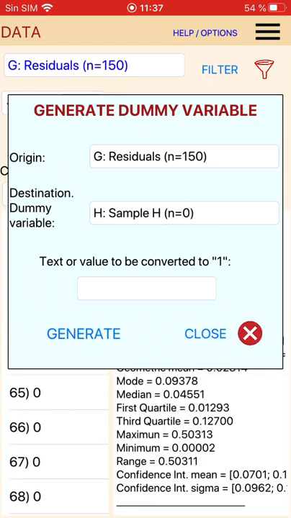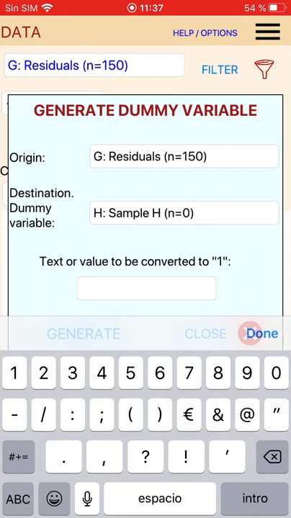And now, text or value to be converted to 1. I need, and you will see why, I need the correct classifications to be 0, because I'm going to count them. So when the value is 0, I want an output of 1. And in the rest of cases, that could be positive, negative, the output is going to be 0. And this is what I want. Okay?